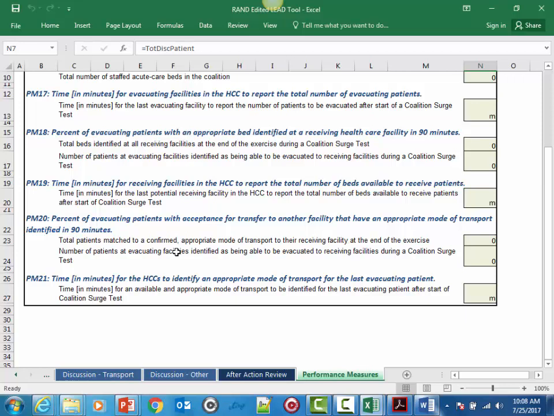Well, again, it's a 90-minute exercise, and part of your scenario would depend on how you want to play that. But we would ultimately like to see, there's no actual patient, so if the receiving facility says, hey, we can take 5 in the next 2 hours, we can take 10 in the next 5 hours, whatever, X hours, that's a reasonable answer. That's an okay answer as well.